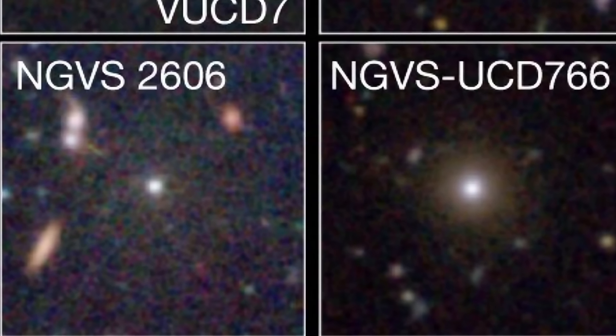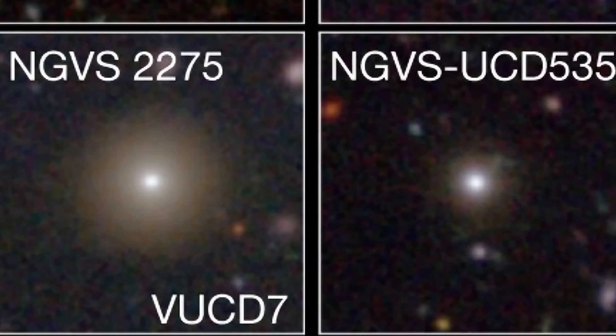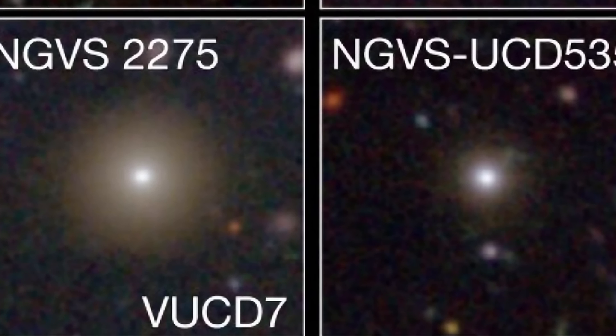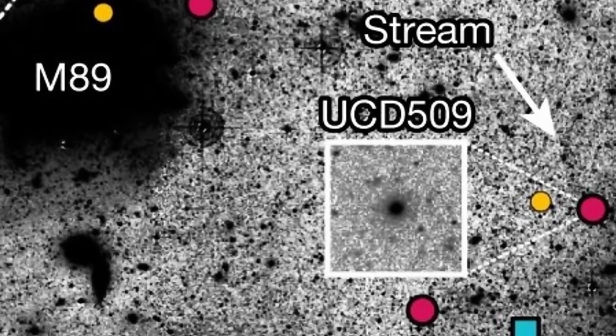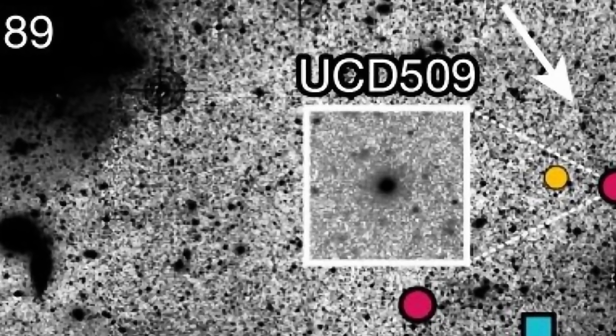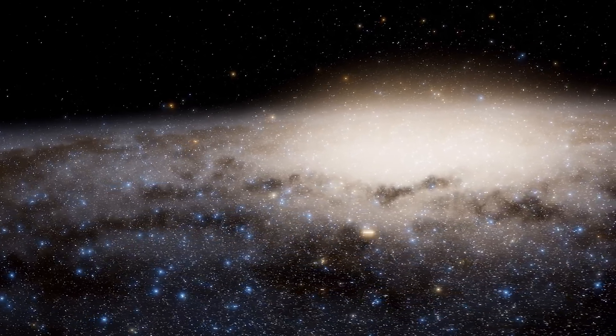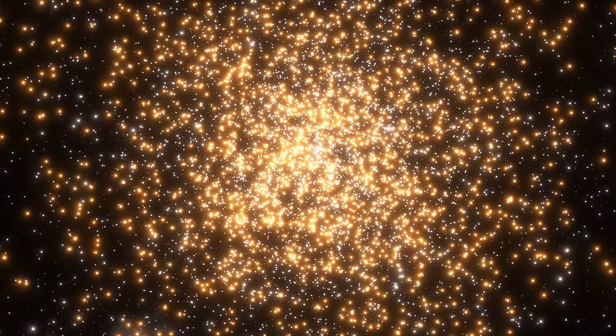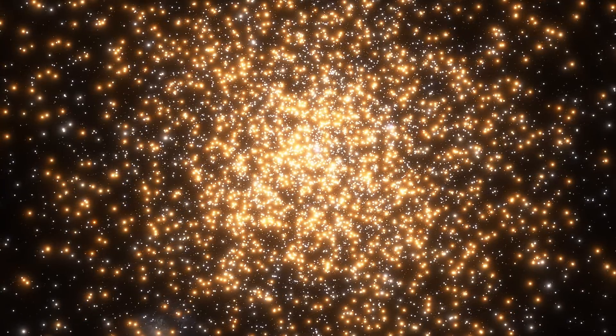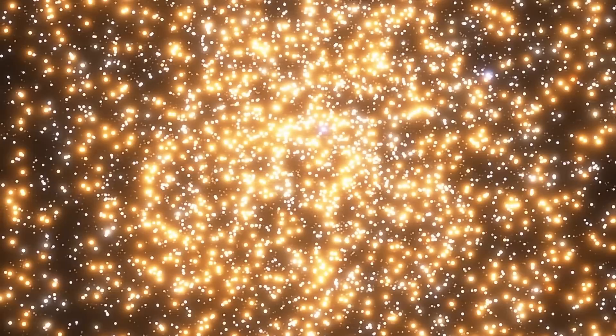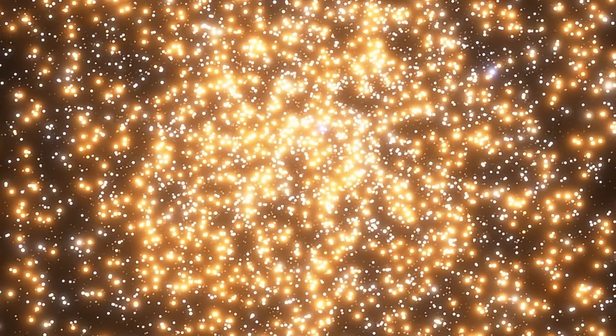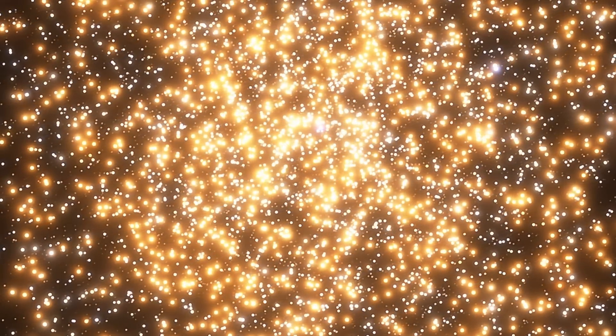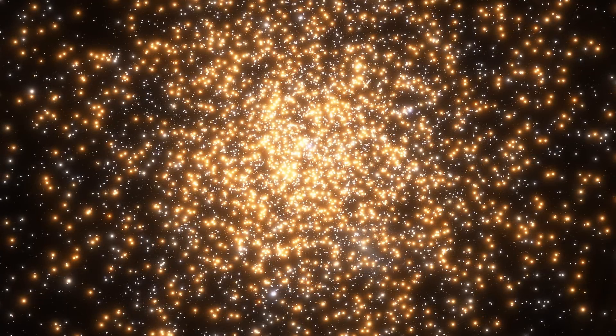And with so many more discovered in the last few years, in various nearby galactic clusters such as Virgo, Fornax, and of course the famous Coma cluster, it became pretty clear that this is actually something extremely common. Now we don't have any in our vicinity near the Milky Way galaxy, but there are some in the vicinity of M87 galaxy, the galaxy that became famous for the picture of the central black hole. And though at first some scientists thought that maybe these are just extremely large globular clusters, turns out that in terms of dynamical and structural properties, they're extremely different from clusters and are definitely galaxies and nothing else.